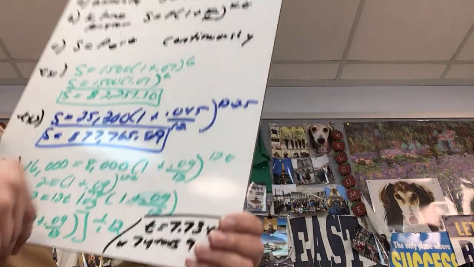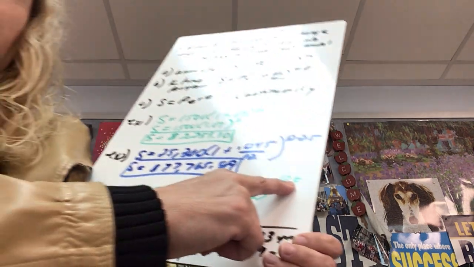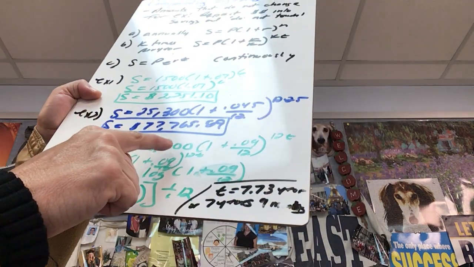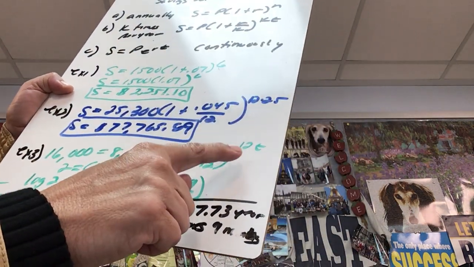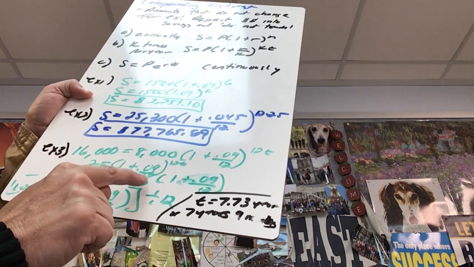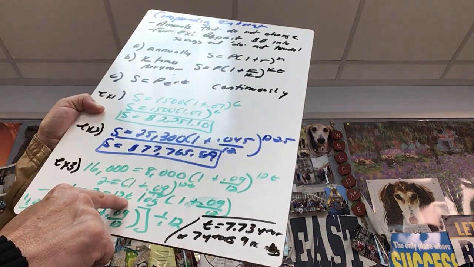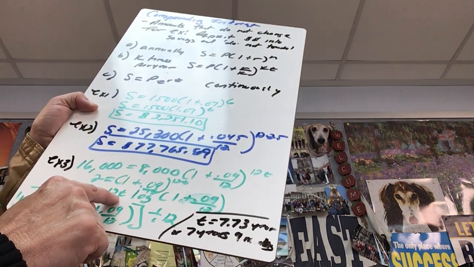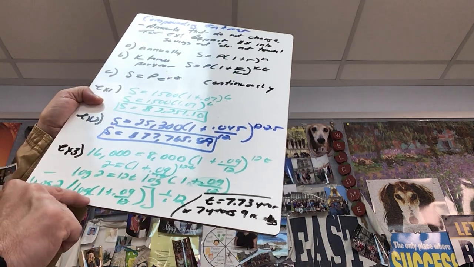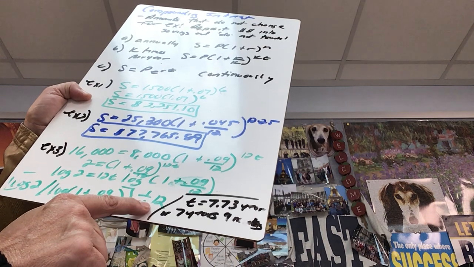Okay, so I'm going to have to solve for t. Here t is an exponent, so that's probably going to tell you we're going to be using a log. All right, so first of all, I always isolate my expression that has the variable, so I'm going to divide by 8,000. Now I'm going to log both sides and use my power rule and bring the 12t out front. I have to solve for t, so I'm going to divide by the log of this quantity, and then finally I'm going to divide by 12.